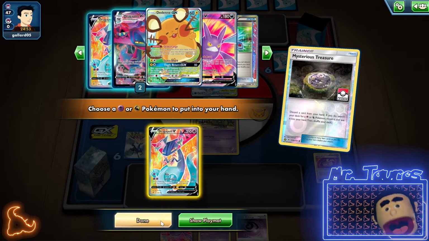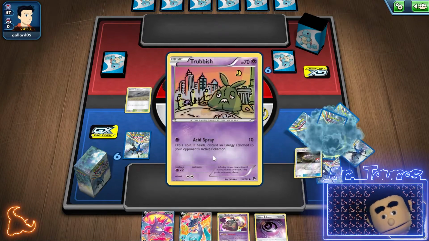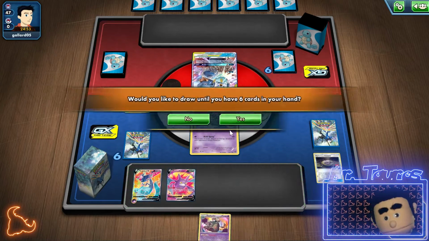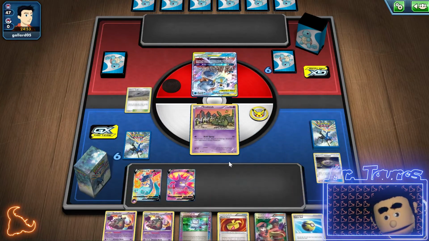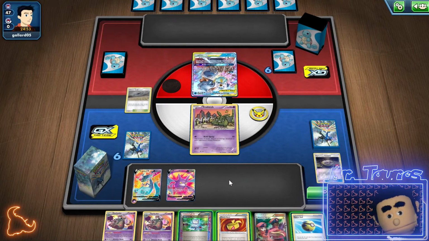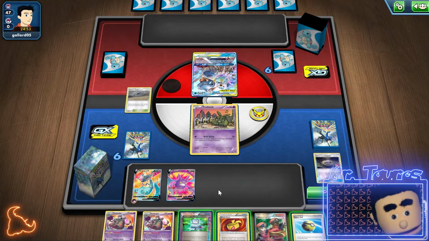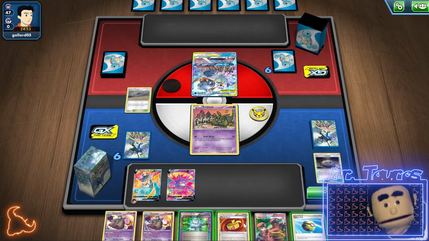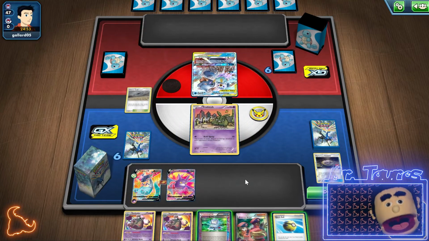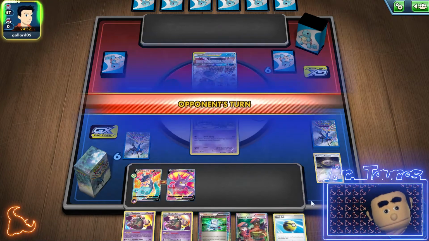Let's go with the Dragapult V. Let's put him down, attach, and Crobat V. See what we got here. We pull everything else. Well, what we could do, you could attach here, and I'm just going to sit and wait, kind of, just to see what he does. So let's just do that.